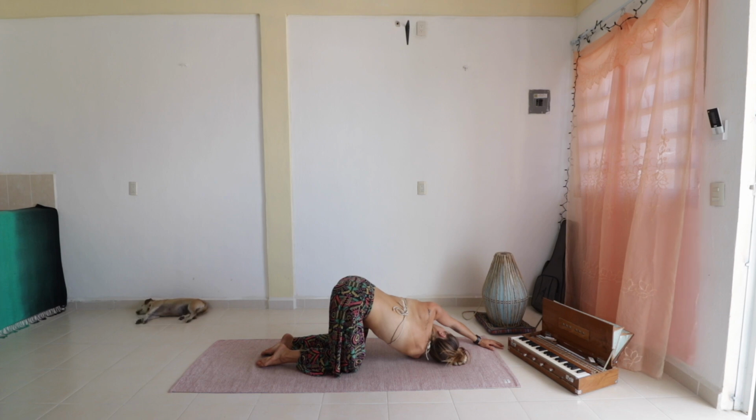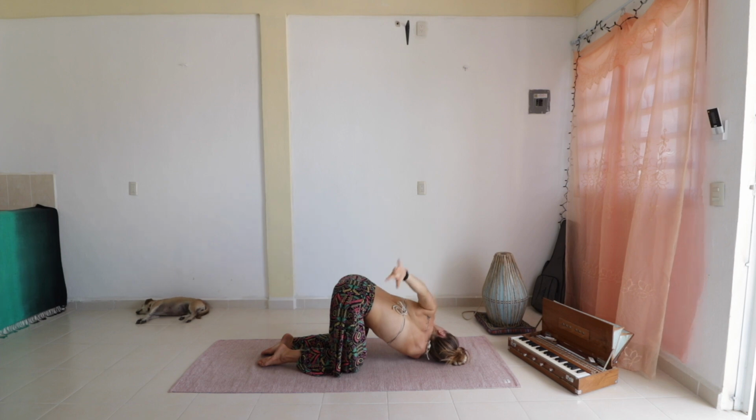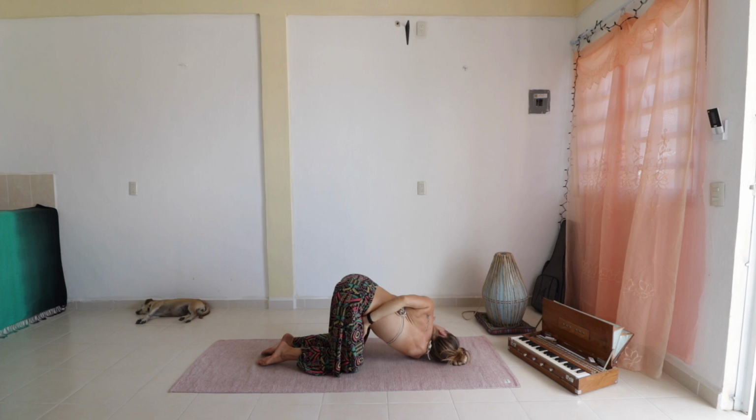Stretching out in that right shoulder. If we want to go a little bit deeper, we can take that left hand, reach it around the back, and look for the right inner thigh. It may sound impossible, but maybe you can even just get to the low back. Options. One more deep breath here.